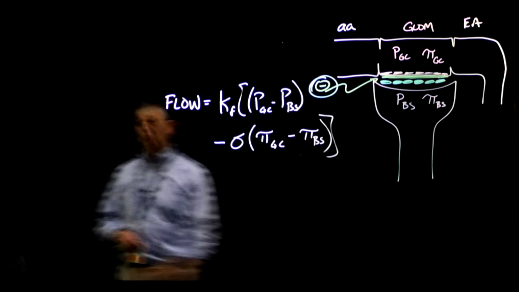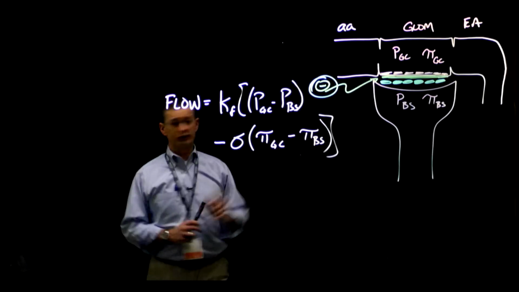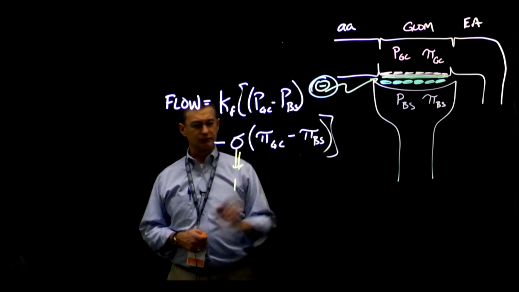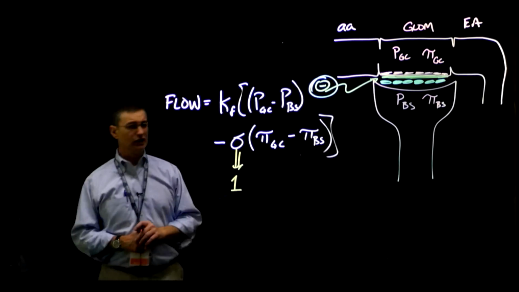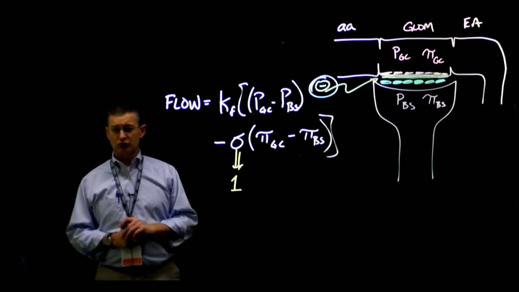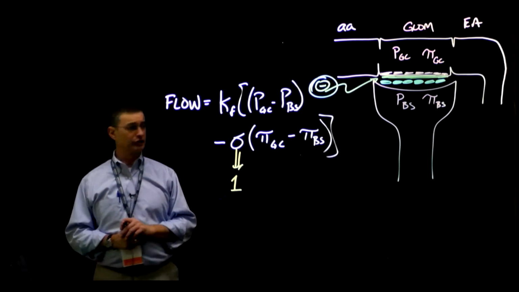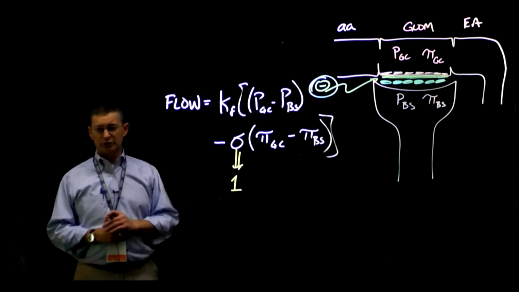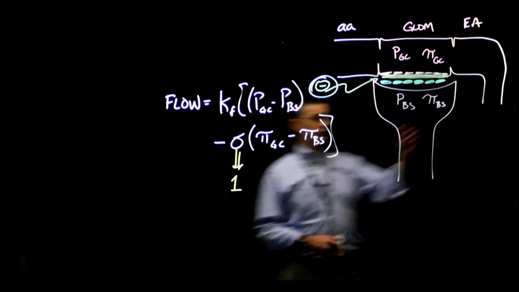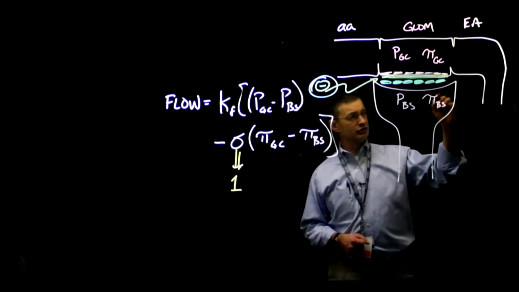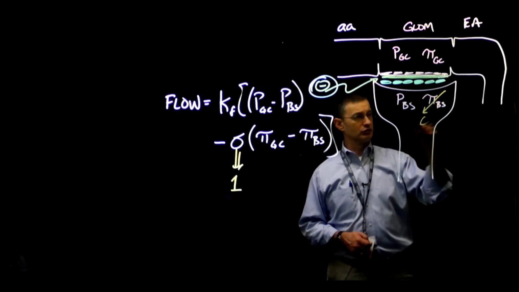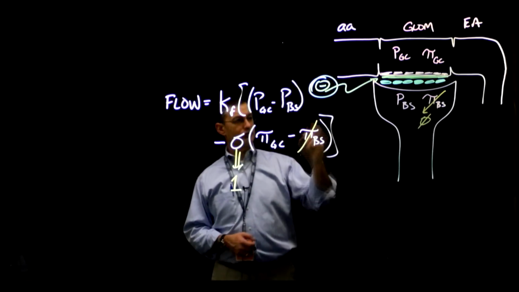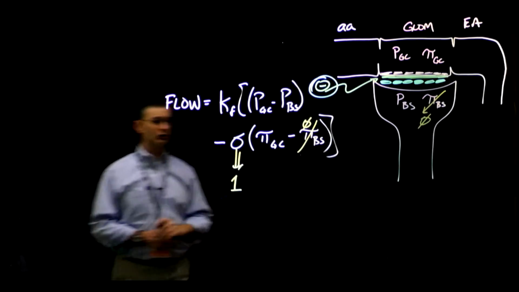The difference, however, will be that this is such an excellent barrier for protein movement that sigma is 1. It sets up an exceptionally strong, effective oncotic gradient, and it excludes most protein from moving from the capillary into the area of Bowman's space. So it effectively changes the oncotic pressure in Bowman's space to 0. And so therefore this factor of the equation drops to 0 as well.